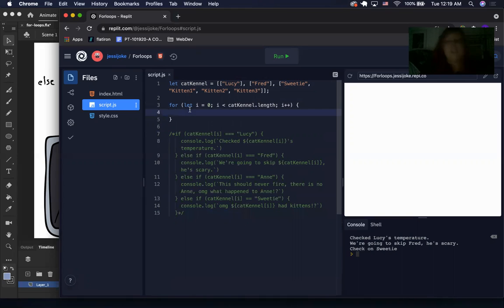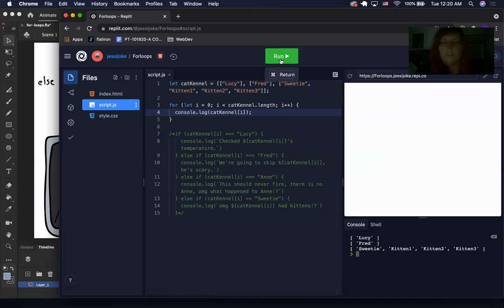Okay, so we have our loop right now, and if we continue with it, we can go console.log cat kennel I. Let's just see what it does, right? There we go. Okay, you see it's printing out an array.